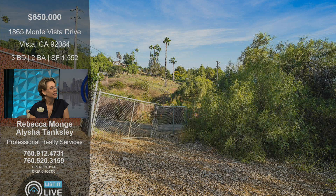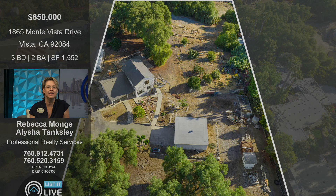An acre and a half in Vista is something very special, and it's in a fantastic location as well. This is a lovely couple that we were working with, and we're really happy with the results — and they are super happy with the results too. Now they've moved on to another state and let go of their home that they've lived in for 28 years.